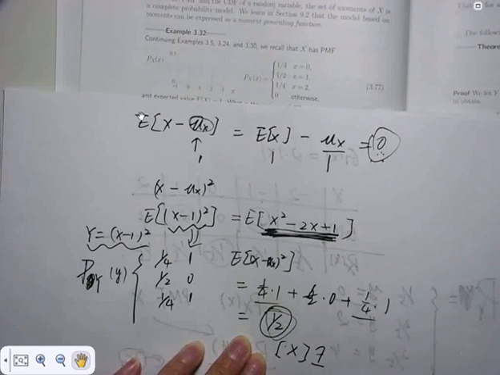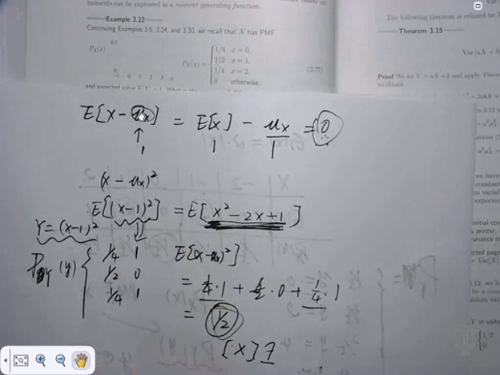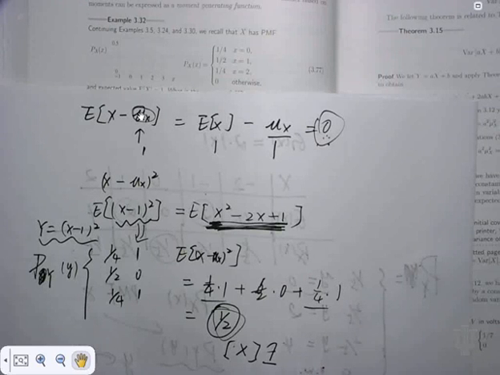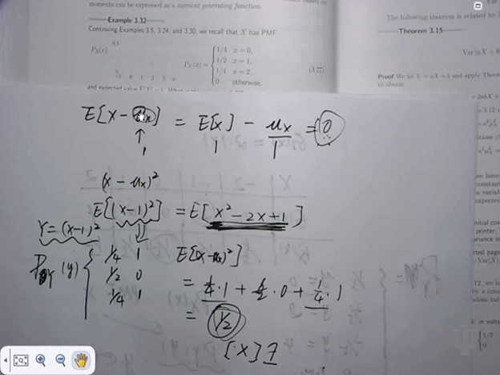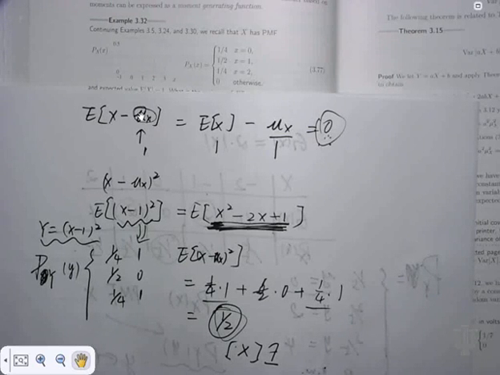Stop on one thing. This is variance. This is how we measure how varied you are. This cannot be negative. Why? Because you're saying, what do you expect the square to be? It can be non-negative. It could be 0. For this to be 0, now let's think about it. You could do this for any problem. What do you have here? Probabilities. They're non-negative. They're positive probabilities. The only way this could be 0 is if all these were 0. All of them would have to be 0.